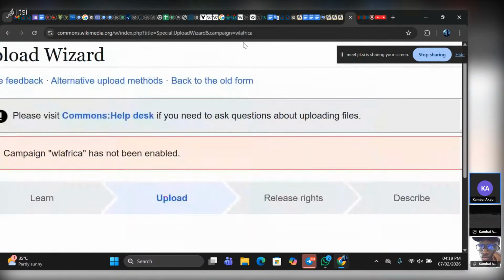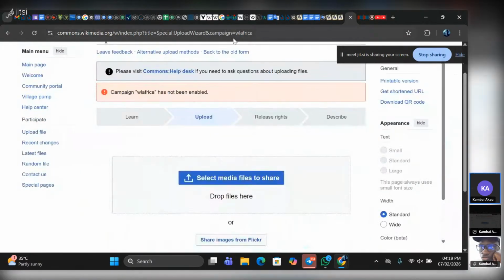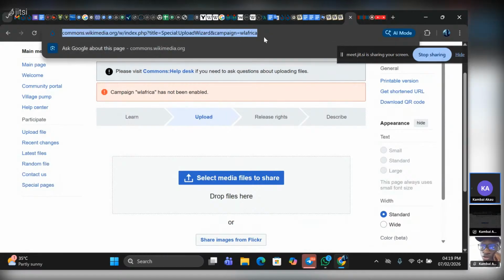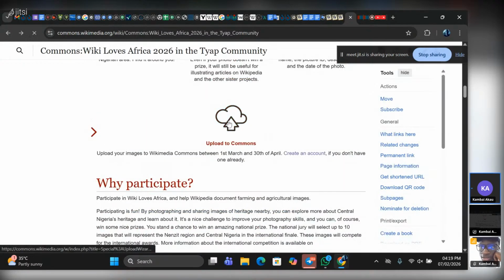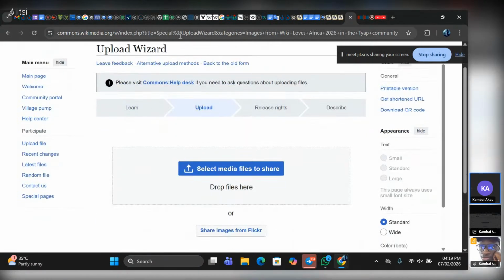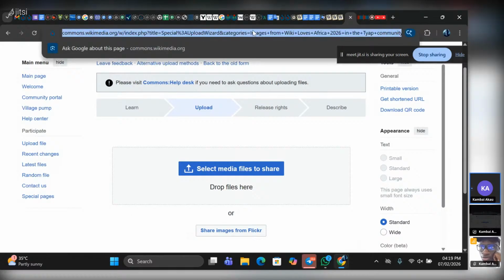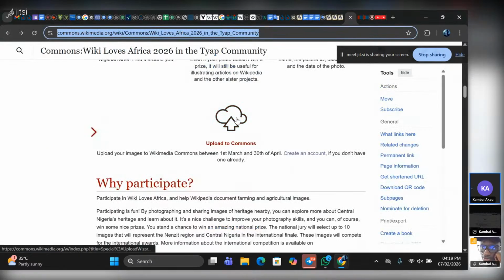Unfortunately, I can't zoom in to show you my screen, but you can see at the very top the wizard of Wikiloves Africa alone. But if I go back and then go down here and click on that very one, it's going to lead me to the upload wizard for the Tyap community alone. Okay, so in this very case, I think you need to create a template that would link these communities' uploads to Wiki Loves Africa, the general Wiki Loves Africa.